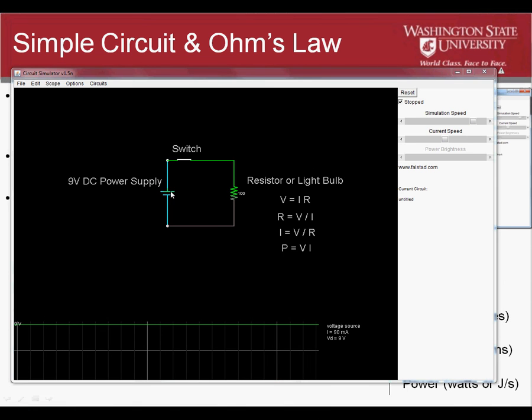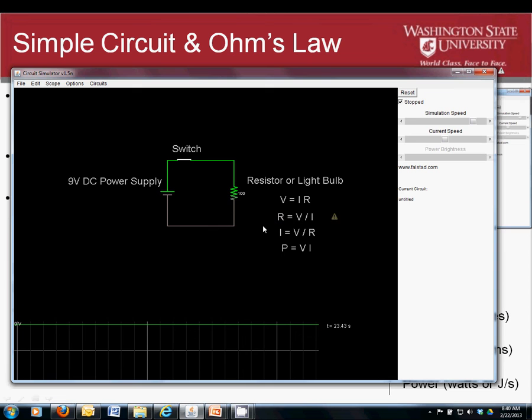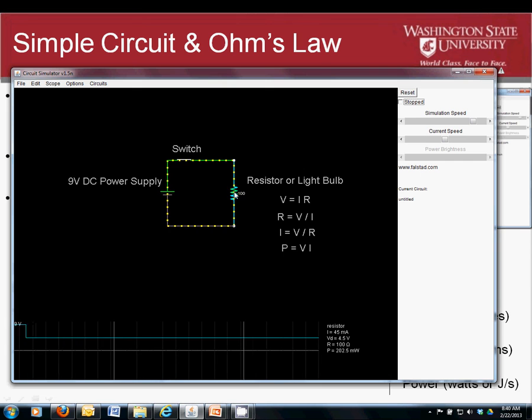Let's change the voltage on the battery to half what it's supposed to be, or 4.5 volts, and see if we get the changes in current that we expect. So if we switch to 4.5 volts, the voltage will drop by half, and so our current should drop in half. So we'd expect about 45 milliamps. So let's operate this one. So now as we hover over the resistor, the voltage applied to it is 4.5 volts, and in the lower right hand part of this image you can see 45 milliamps flowing through it.